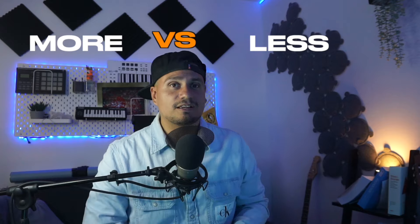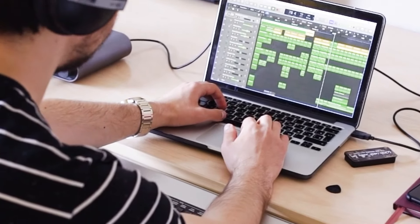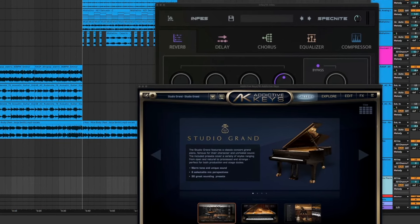The first good reason to add vocals is that it makes it a lot easier to tell if you need more elements on your beats — or maybe even less, which actually I found is more common, at least in my case. It just gives you a much clearer picture of how busy the beat actually is when you have vocals on top. As producers, we like to add more sounds and it's easy to think the beat is boring when it doesn't have a lot going on — it's a trap many of us have fallen into, some even after 15 years of making music. But if you add vocals, it makes the decision a lot easier.